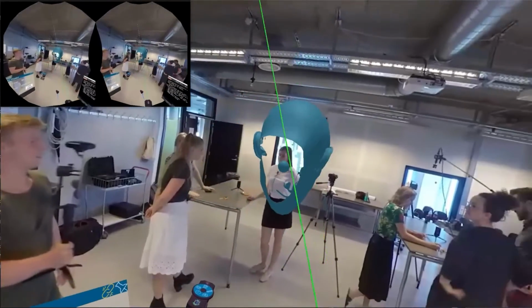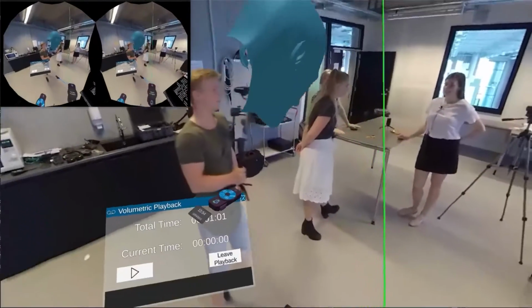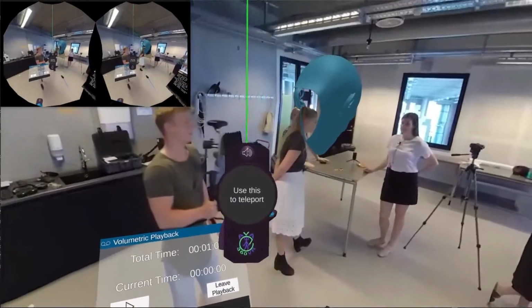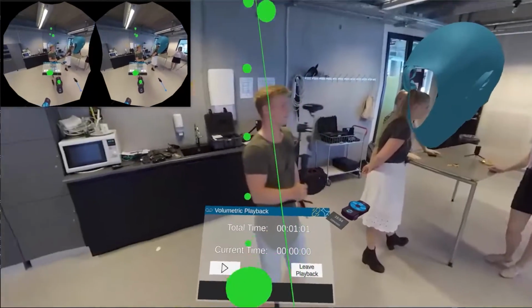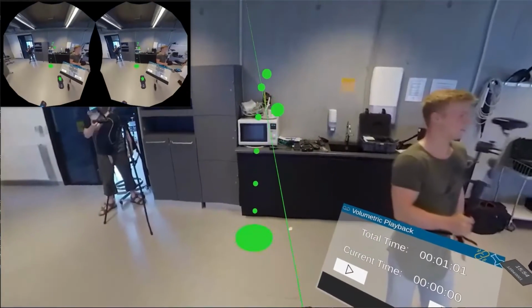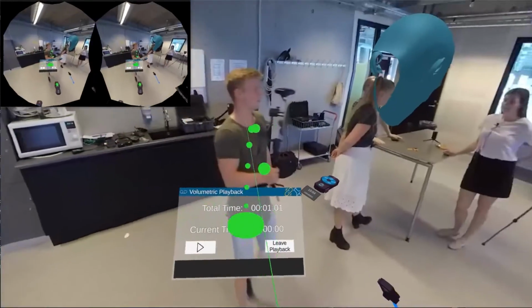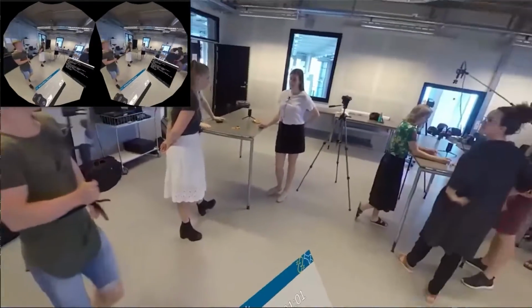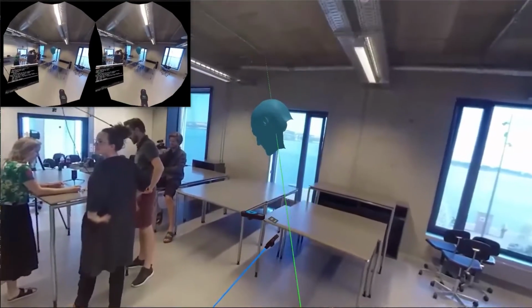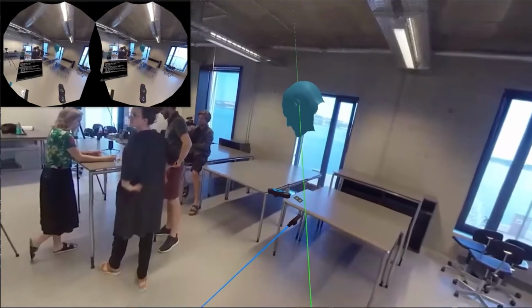And you can move around. You can just move yourself like this, as I'm doing. And you also have, if you see here on the controller, it says use teleport. And if you press that, you'll see this green dot appearing where you can move a certain distance. For example, I could move over to this side, and now I can look back and see that person, which is me in the past.